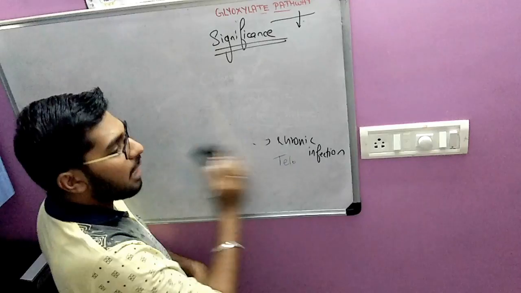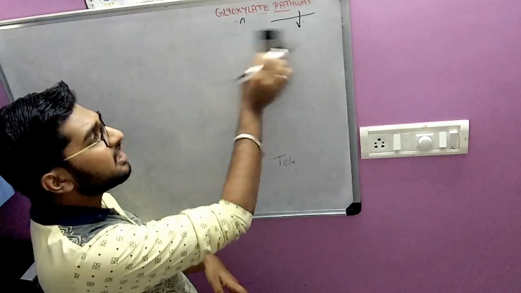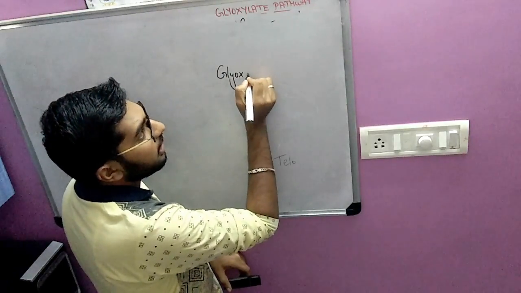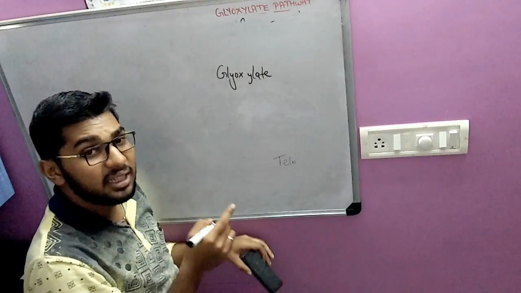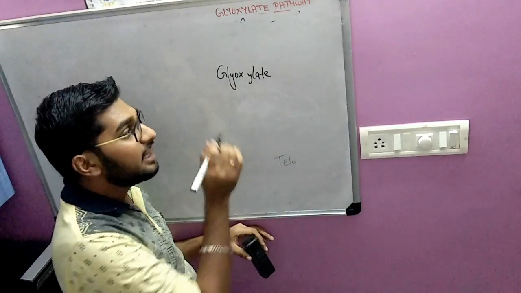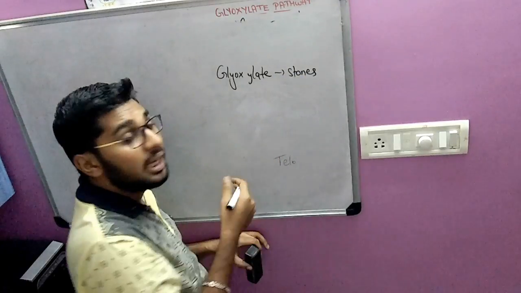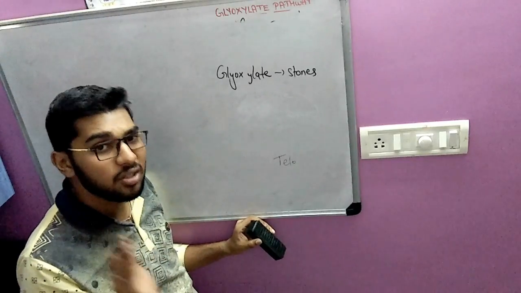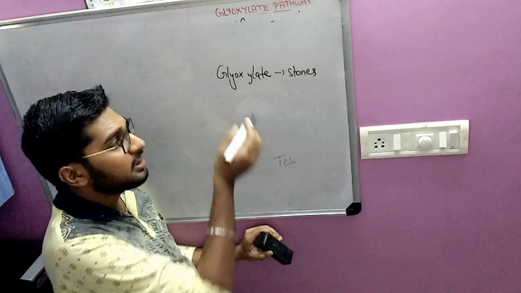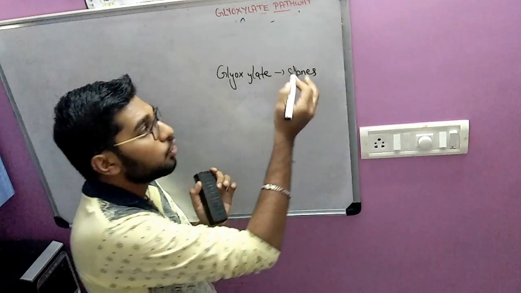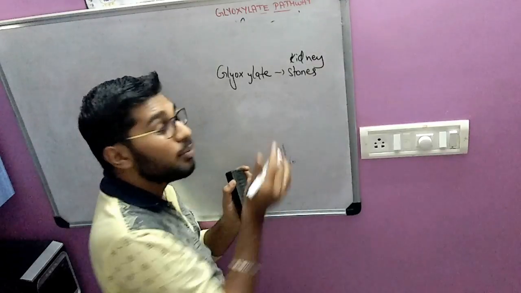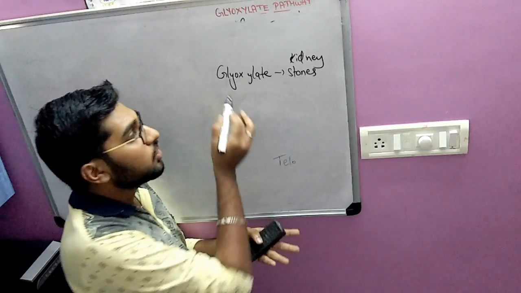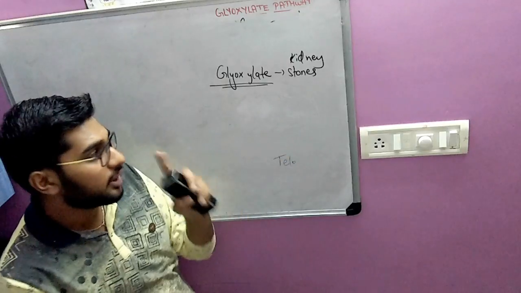This pathway is absent in humans, as I said. But about the glyoxylate crystals, we should know this. Going a step forward, this has something to do with glyoxylate crystals. If glyoxylate crystals are present in the human body, they get converted into kidney stones. It is a salt and does not easily dissolve in water. That is why they say you have to drink plenty of water. With a small amount of water, the glyoxylate aggregates and forms clusters or stones called kidney stones. They accumulate in your kidneys and are not removed by urine. It is not filtered because of lack of water. So glyoxylate crystals aggregate to form kidney stones. That is one of the important things.